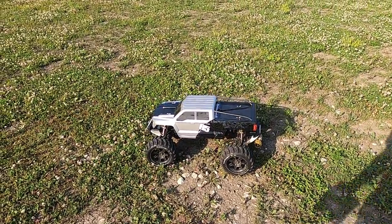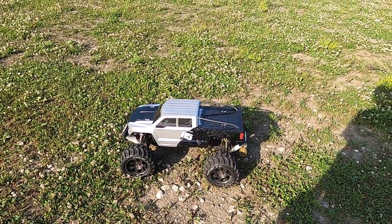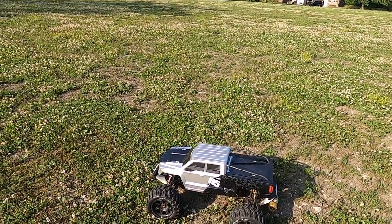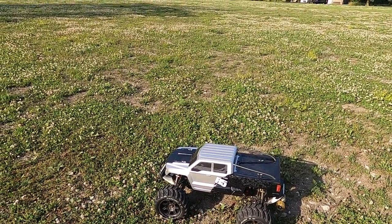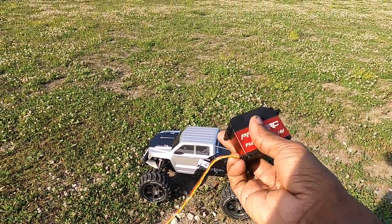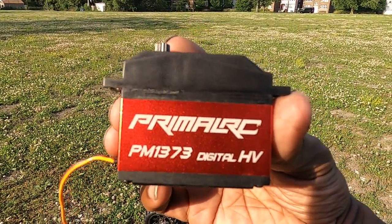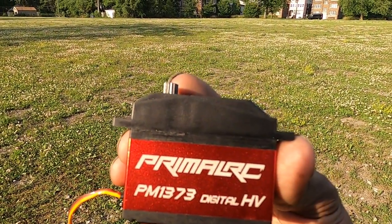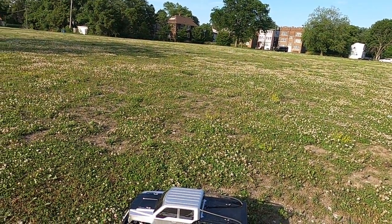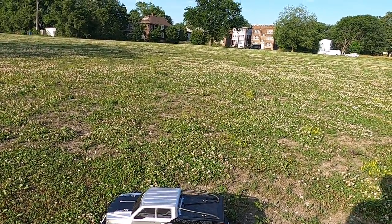Okay, I'm out here with the Rampage R5 again, and this time it has a new servo saver, the garbage plastic one, since I still can't find the aluminum one. Yeah, if I can get it in the shot. And it's on 7.4 volts, since the ESC in it is pretty much a max 6, you can crank it right up to 7.4 volts.